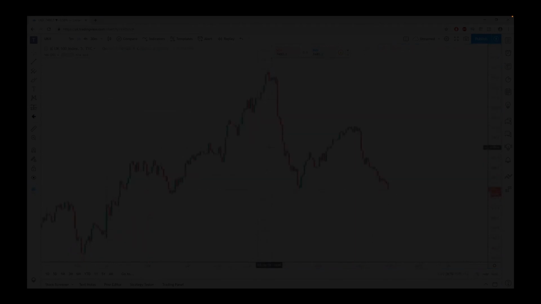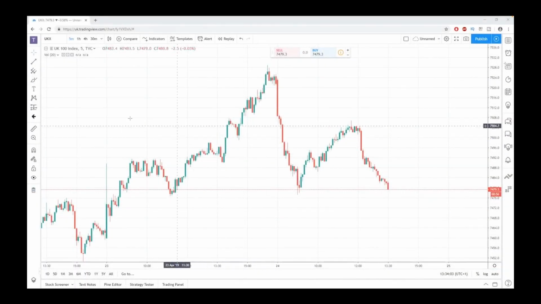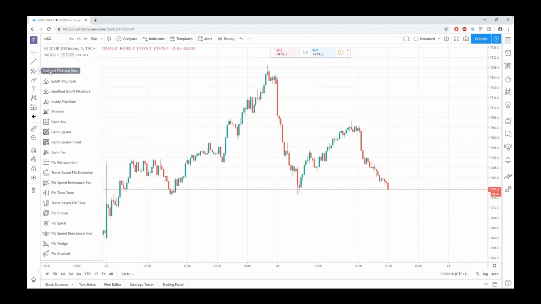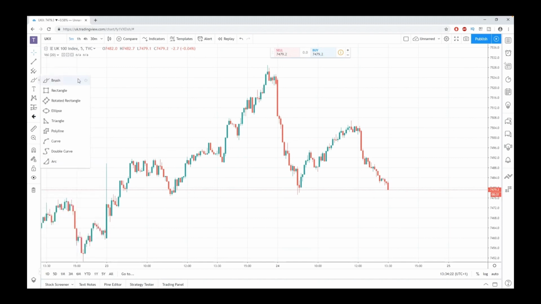You can access a variety of drawing tools and studies by using the menu on the left-hand side of the screen. The Trendline Tools button has tools such as standard trend lines, vertical lines, horizontal lines, extended lines, and channels. The Gann and Fibonacci Tools button has all the Gann and Fibonacci tools you will ever need. The Geometric Shapes button has a brush tool as well as a host of different shapes and free lines you can use. The Text button has different tools and shapes for adding text notes to the charts.